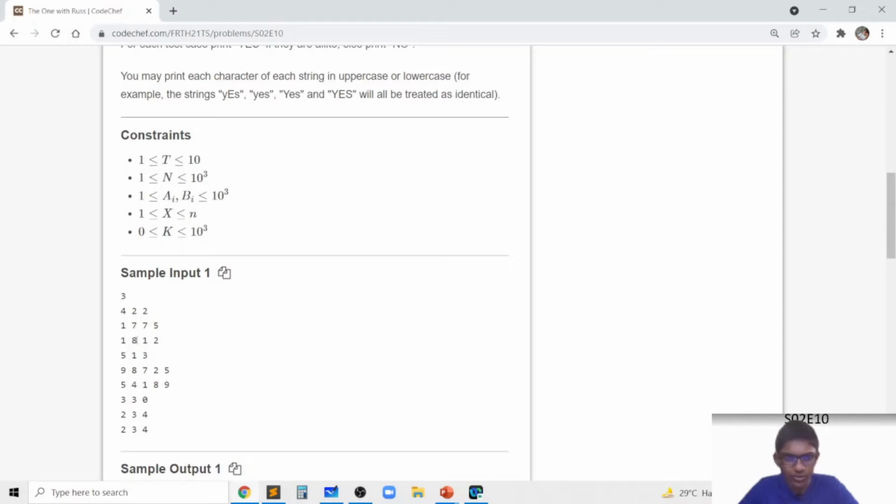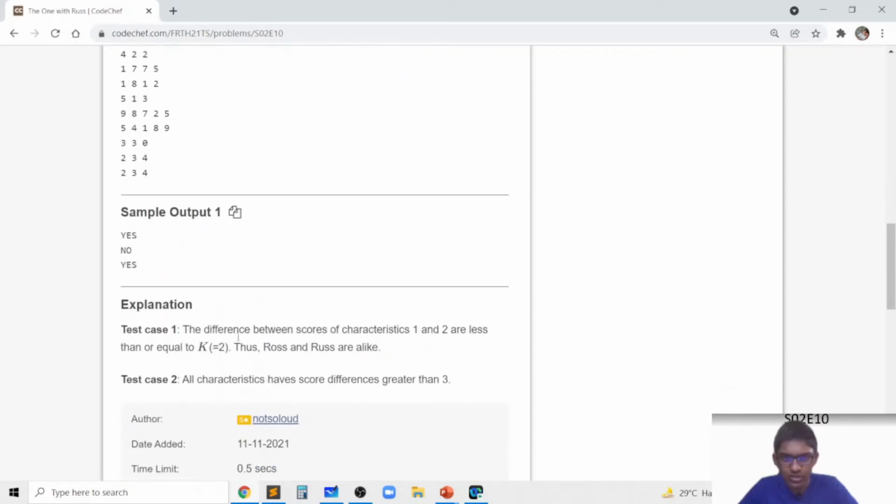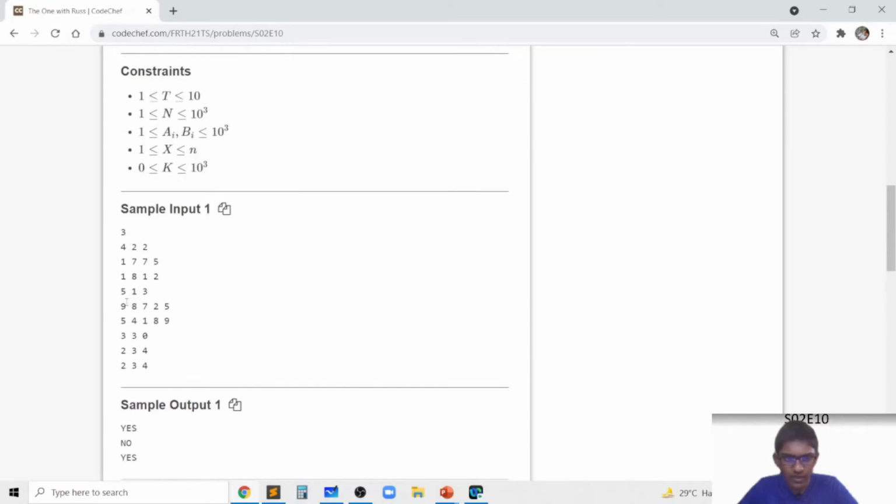The absolute value is 1. That's less than or equal to 2. So we have a second one at index 1. So index 0 and index 1 work. Those two characteristics are there. And the remaining two indices don't work. So in total, there are two characteristics which match, and hence they are alike.